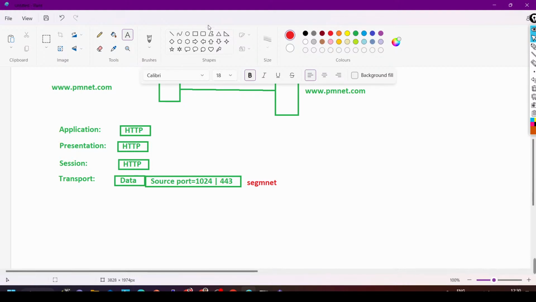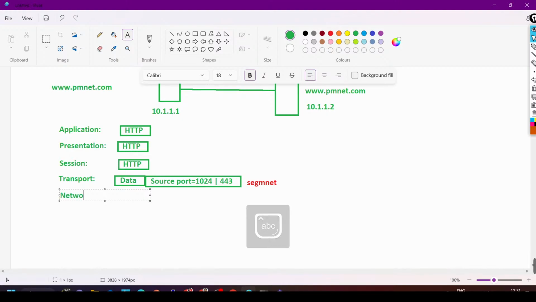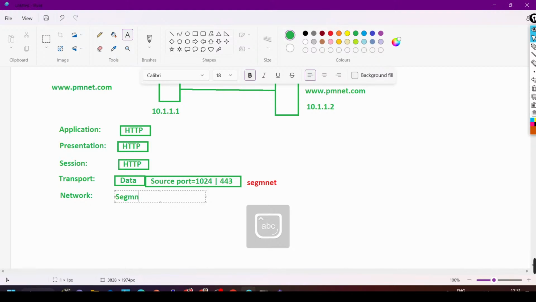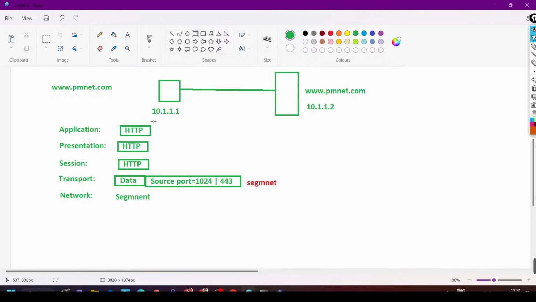Now the transport layer will hand over this segment to the network layer. Yes or no? Suppose the IP address of this computer is 10.1.1.1. IP address of this server is, let's say, 10.1.1.2. Now what will the network layer do? Network layer will receive one segment. With the segment, the network layer will also add one header.